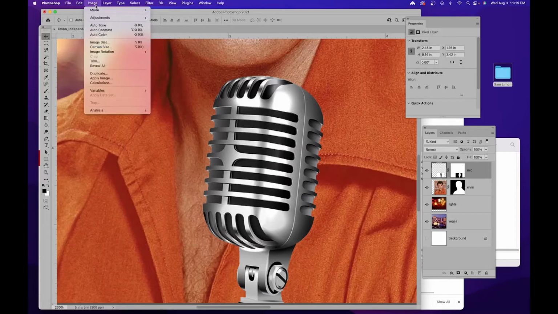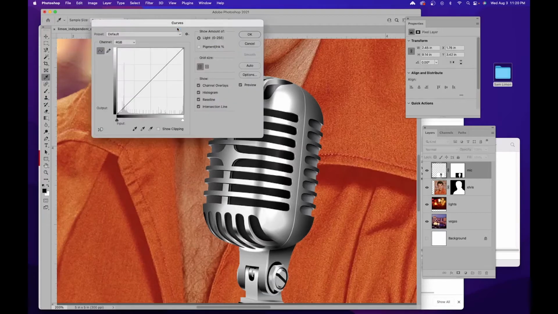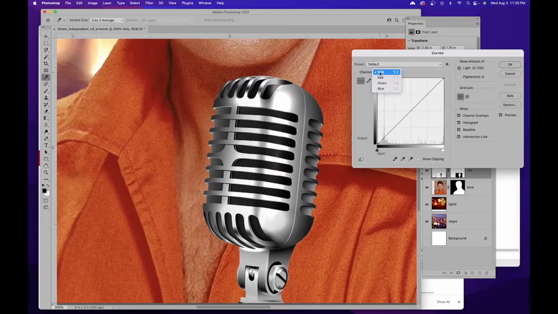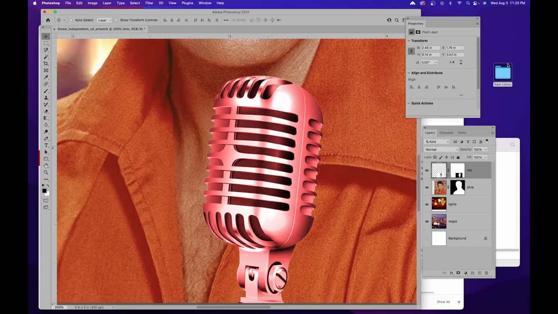And let's go ahead and go to Image, Adjustments, and click on Curves. So now I could do, let's say I go into my red channel up here. And see if I increase the red. See how it starts getting red. And if I click OK, that's basically a permanent change. I cannot do anything, like the pixels are actually changed to red. So that's not the recommended way. So I'm going to go ahead and do Command or Control Z to undo it.